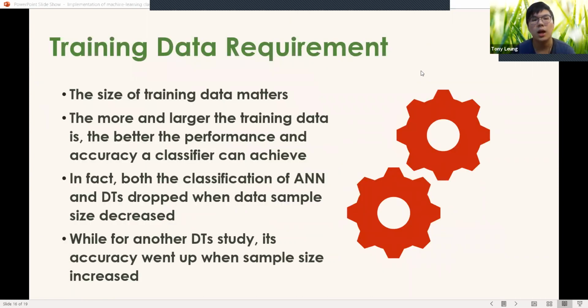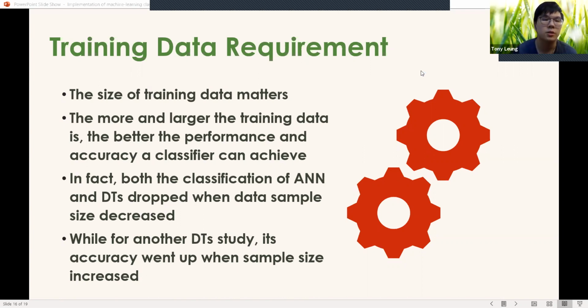One argued that the size of the training data is affecting the performance of classifiers. There should be at least 10 or more variables, and it would be better to have 100 variables. Well, at the end, the researchers came up with a conclusion, and based on different studies, a higher sample size of training data leads to better classification accuracy. In fact, studies show that some classifiers are actually sensitive to the training data sample size.